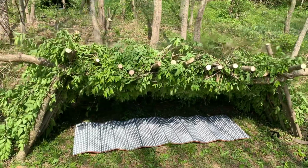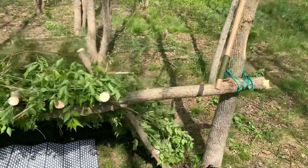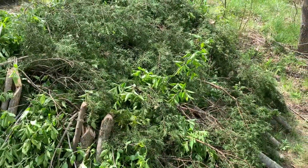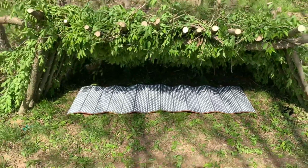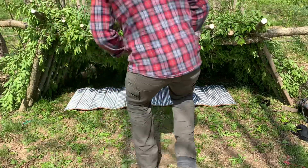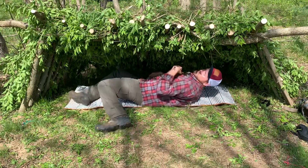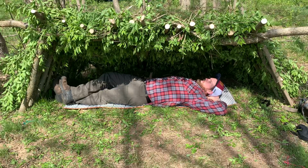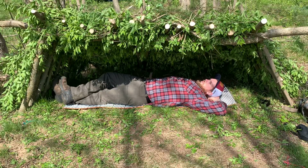All right, so we got the shelter complete for the night. Got the sides on. Got those brushed. Back's brushed fully. Should do me for the night. Not absolutely the most roomy place, but you know, the bigger the more work, so. But definitely keep me warm in here tonight and dry for the most part.